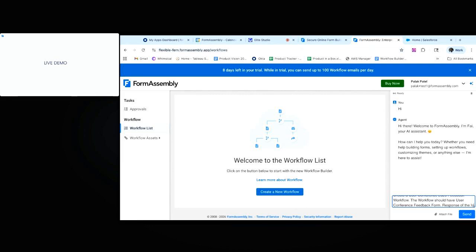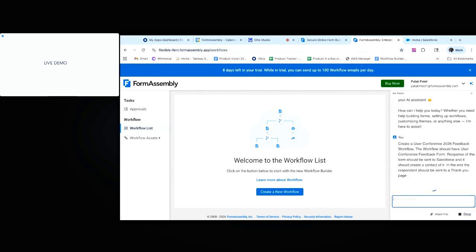The response of the form should be sent to Salesforce and it should create a contact of it. In the end, the respondent should be sent to a thank you page. Let's see how quickly our workflow gets developed.